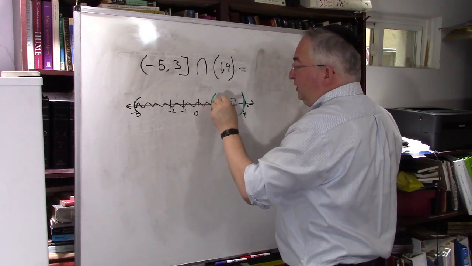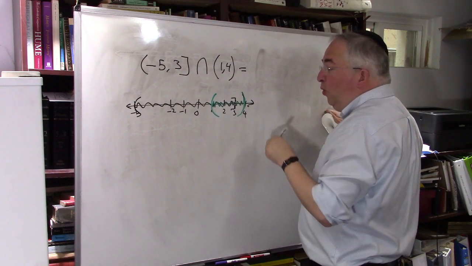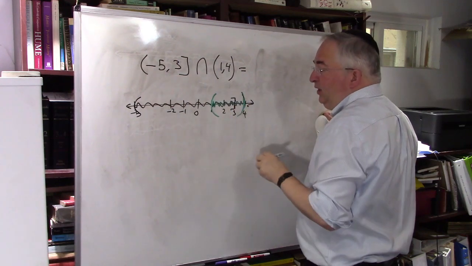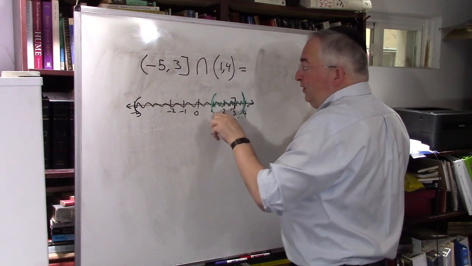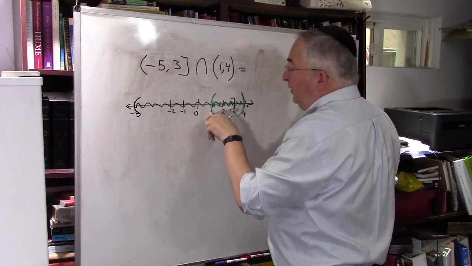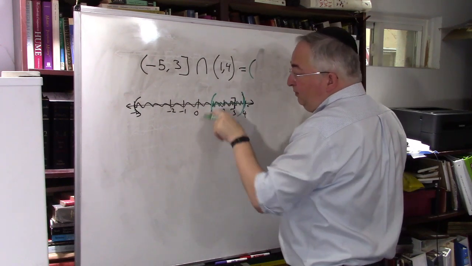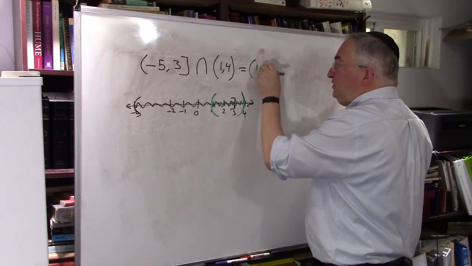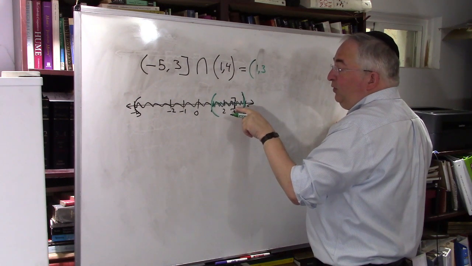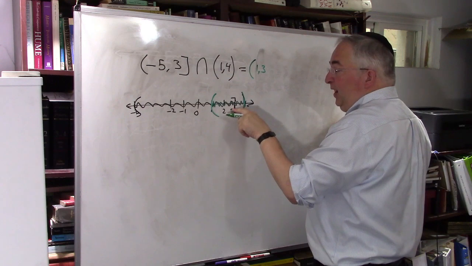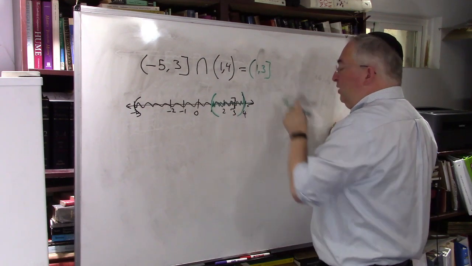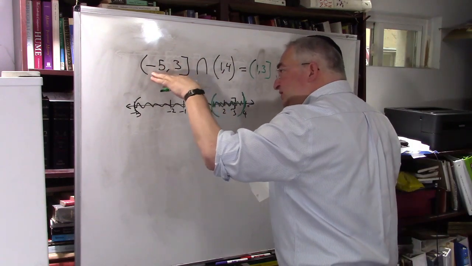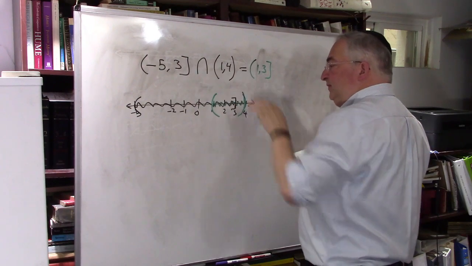And you can have all these things, okay? And now you ask yourself, what's shaded both in black, that's in here, and in green? And the answer is all the things from 1, but not including 1, because it's not in the green, till 3. So from 1 till 3, are we including 3 or not? Yes, 3 is in the black, and it's also in the green, so we do 1 comma 3. So this is those things in this set, and also in this set.